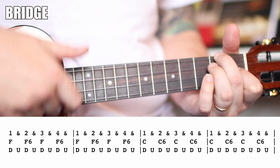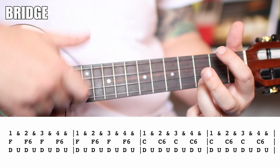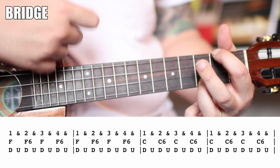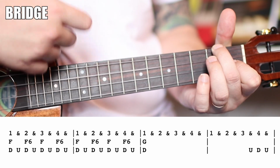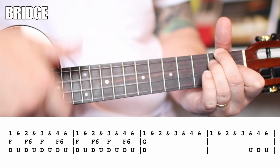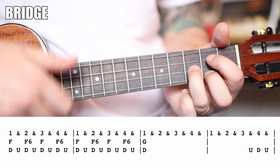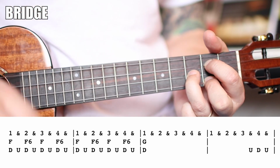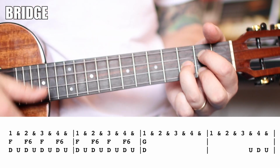One and two and three and four and one and two and three and four and boom. Back to F. One and two and three and four and one and two and three and four and G. And let that G ring for four beats.